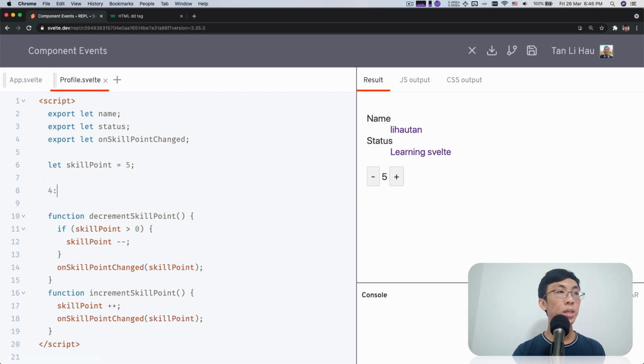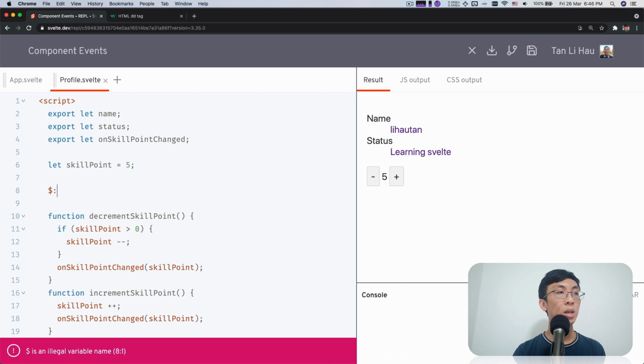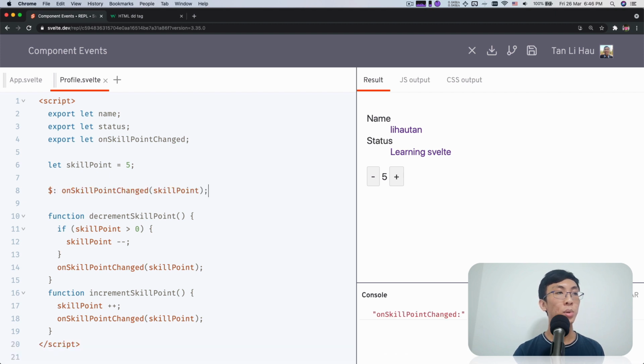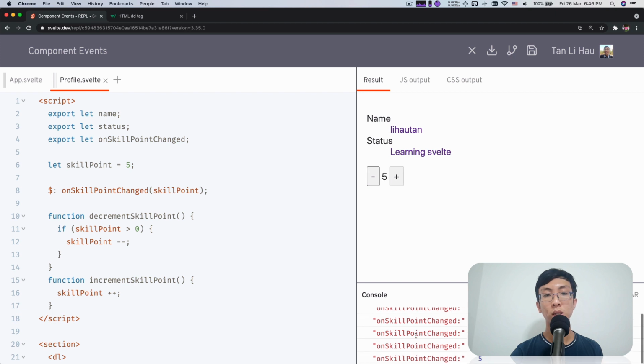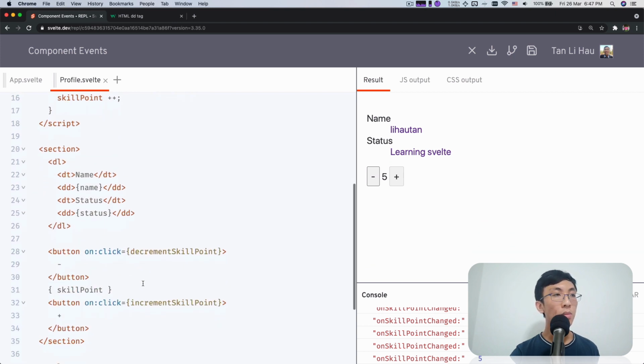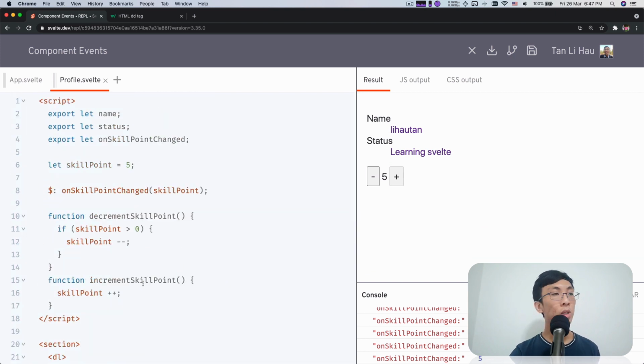So I can say onSkillPointChange with skillPoint. When will this statement be called? Whenever skillPoint has changed. That's exactly what we want. So we click, and you can see that this is being logged out whenever any of it has changed. Okay, so far so good.